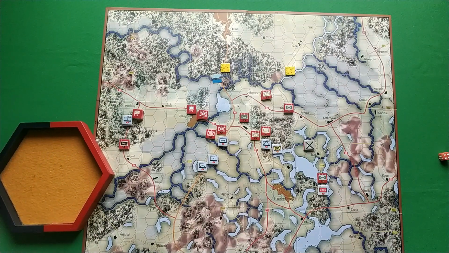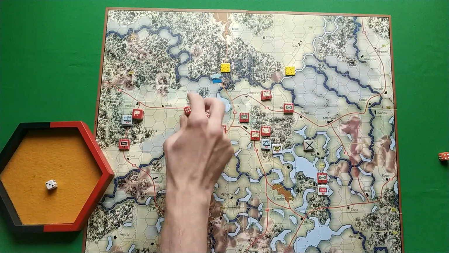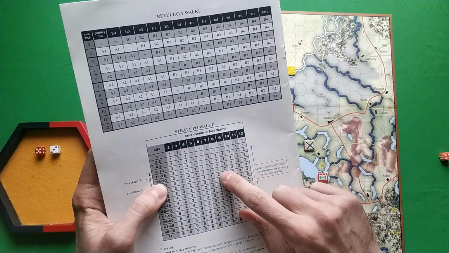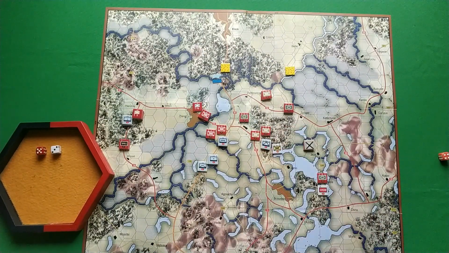And let's check for losses. Russians had 27. So it's 27-30, minus 3 and plus 1. So it is 1, 2, 3 and 1, so it's 16-20. 8 in 16-20 is 1. So Poles suffering 1 point loss. This is 1st platoon.